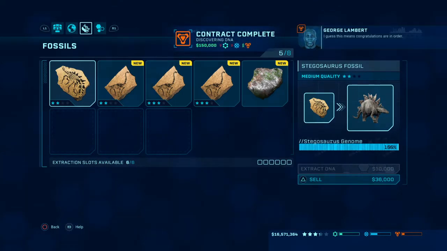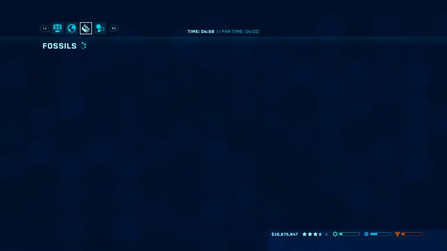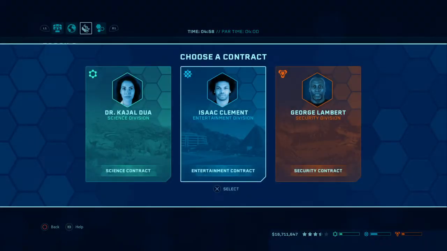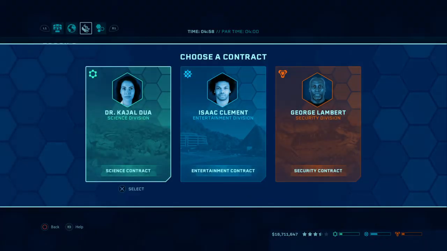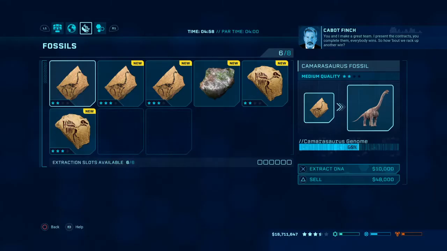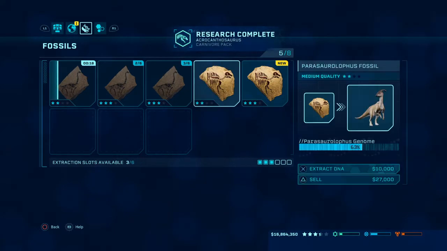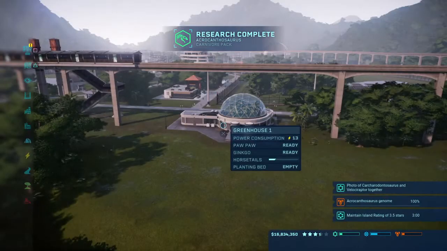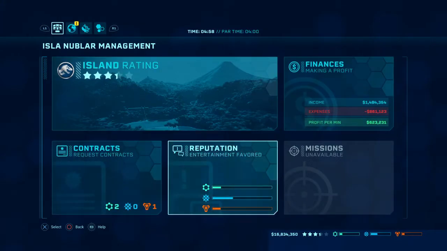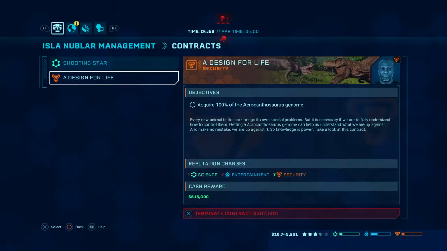I guess this means congratulations are in order. Wait, which one did I do? Okay, that was... Let me try this science. You and I make a great team. I present the contract, you complete them, everybody wins. A Stegoceratops and a Velociraptor? Well, that's gonna be a tough nut to bite on. But I don't think I could possibly do that one. Yeah, that one's a no-go.